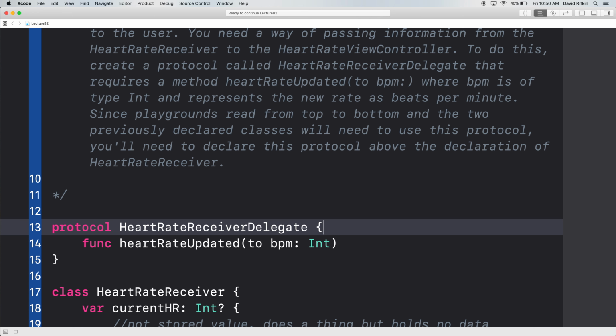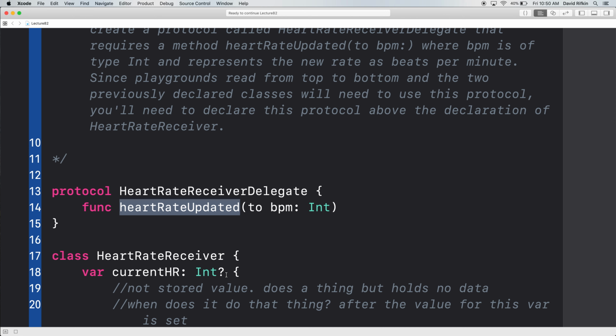We got it so far? Only needs the signature of your function. You will define the function within the class. There's also something I want to come to right at the end of this question, which is another place that you can define that function if you want your protocol's function to work in a specific way. But for right now, when you define a protocol, you just put what the function will look like. You do not actually give it its functionality. So you'll say, it's going to be called heart rate updated. It's going to take one argument that the user fills in as 2, and then as a parameter is used as BPM. Whatever that value is, an int.